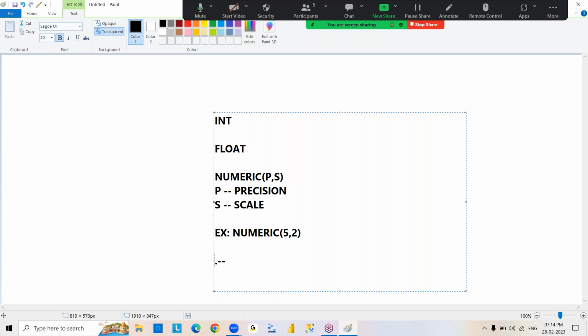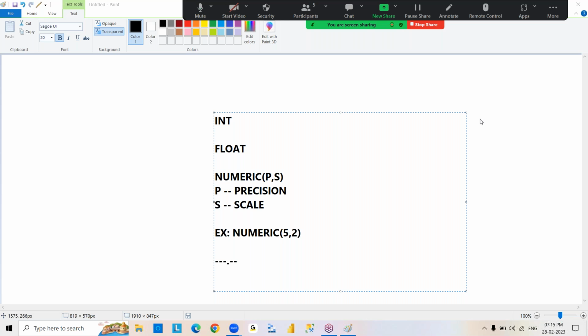So out of 5, 2 already given after decimal. Before decimal, we can go for 3 digits. Only this area, after decimal area, comes under scale, and the whole part comes under precision. Okay. This is what numeric data type, precision and scale. Precision minus scale equal to number of digits before decimal point. Okay?